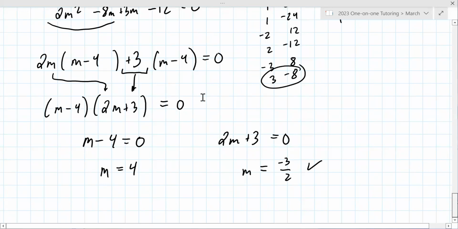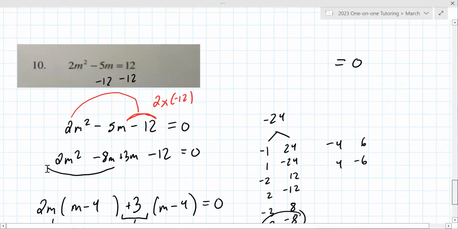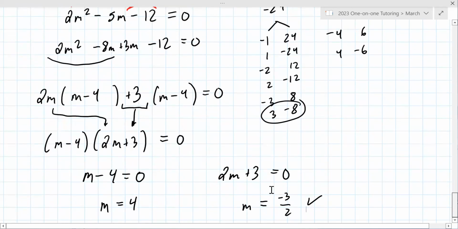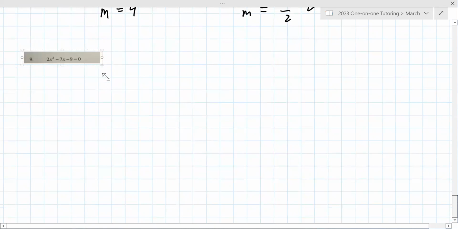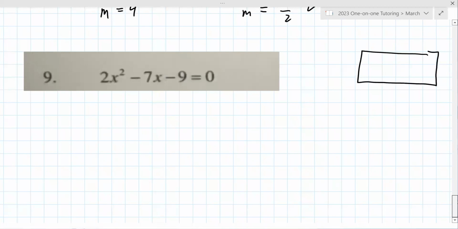And so this problem illustrates a combination of things. You have to remember to set equal to 0. You have to remember the type of factoring we're doing, and then you have to set each of them equal to 0. You know how to do each of these individually. It's just putting it all together, as they say in the classroom. So I'd like you to try number 9. And as always, if you're not sure or have questions, please let me know. Just give me your final answers whenever you have them, and take your time. We've got plenty of time today. We will be able to go through almost all of these, but it's good practice for you. See if this works.